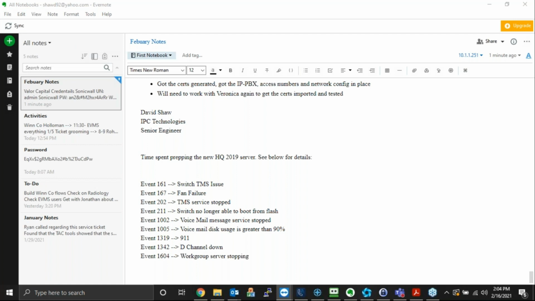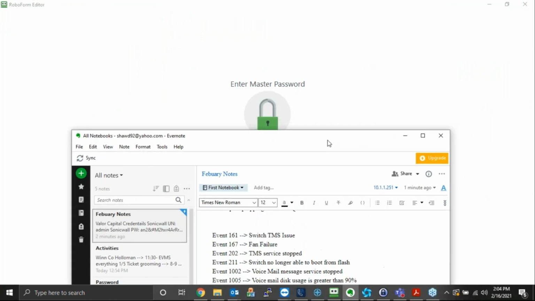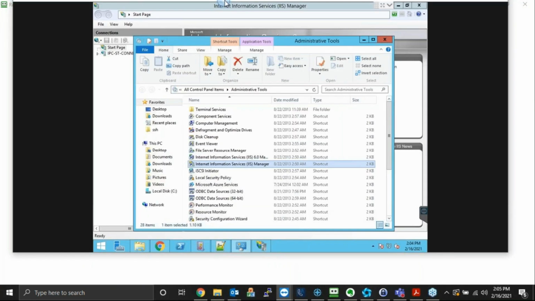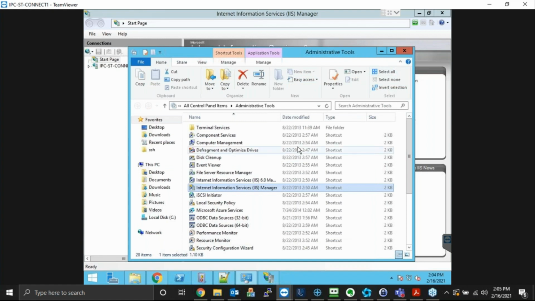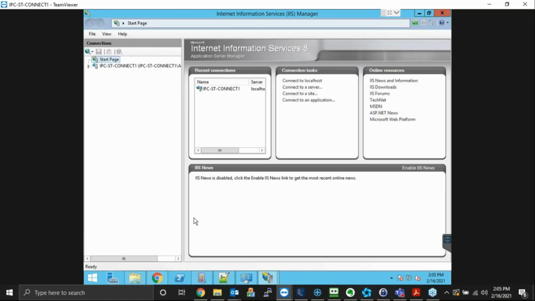David, we're still seeing your notebook. Okay, let me drag this over. Now we're looking at your Administrative Tools, Internet Information Services Manager window. Okay, great, yeah, this is what I wanted to show. Again, first we have to set up our server to make sure it can actually send the emails to you. So if we pull up our IIS manager on our server, or actually our IIS 6.0 manager, that is.